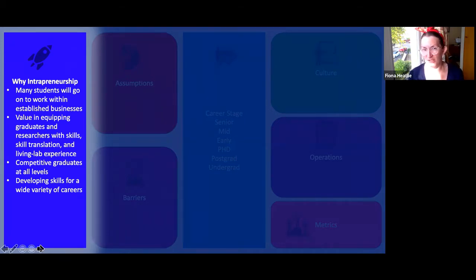We're also, the why for us, everyone will be aware in their institutions of the Concordat for career development for researchers.